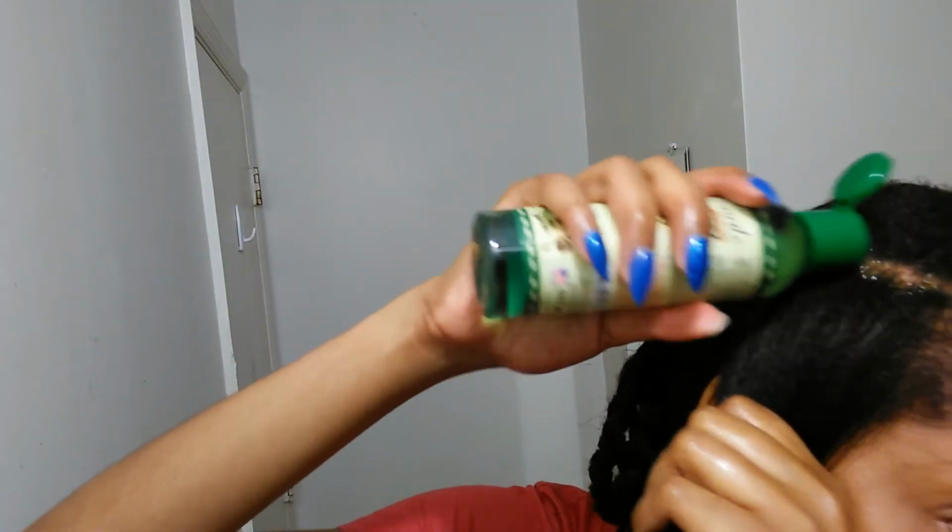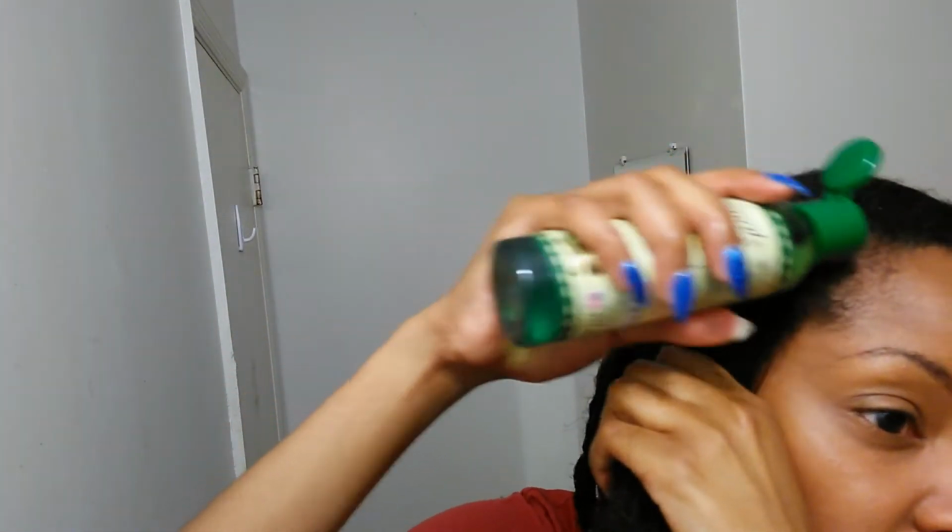So again, I am right at about 4 months of new growth. I probably won't relax my hair until April, probably end of April. I'll probably relax it again. It could go into May, I'm not sure. But you see how I go right on the scalp and I evenly distribute that oil from the roots to the ends.